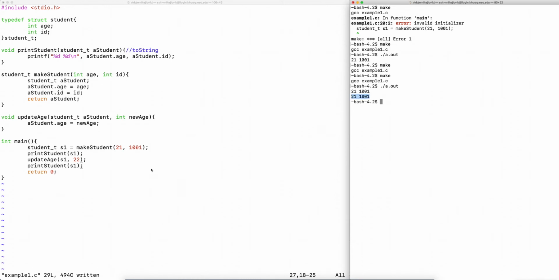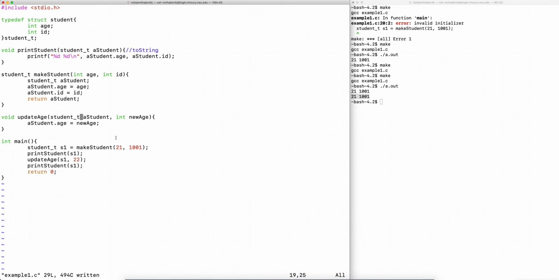It didn't change, okay? So the reason why it didn't change is because, as I said, everything is a copy. Everything is passed by value, or it creates a copy in C. So if I pass S1, the whole struct will get copied, and this is a brand new structure here. So what I want to do is tell C that I'm going to pass this by reference. Okay, so I don't want you to make a copy. I want you to pass it by using the memory address. Okay, so copy the memory address or copy the reference that I'm going to give you. Don't copy the whole structure.